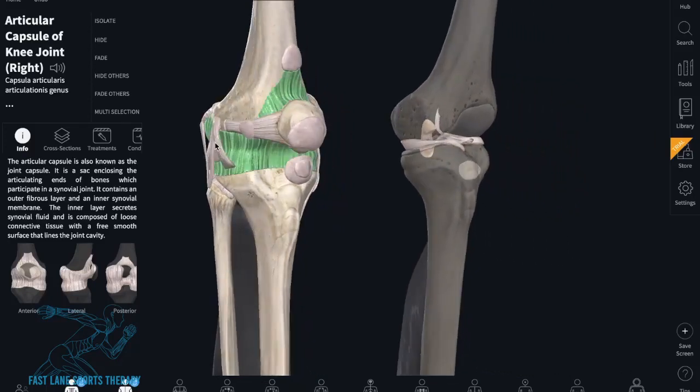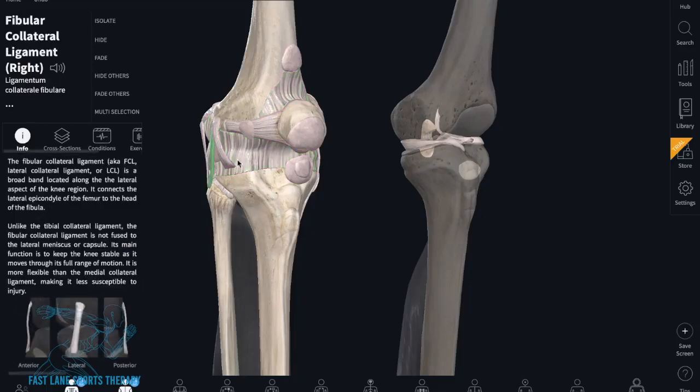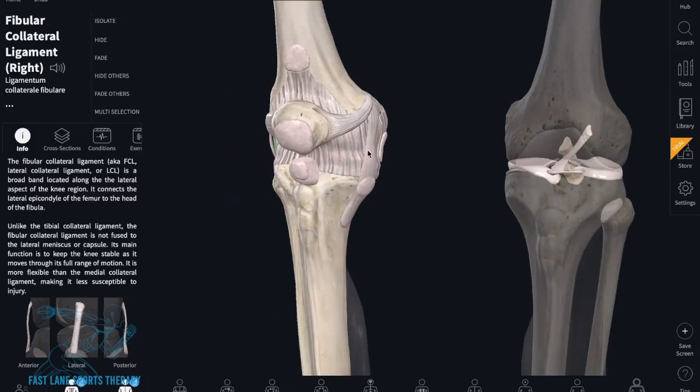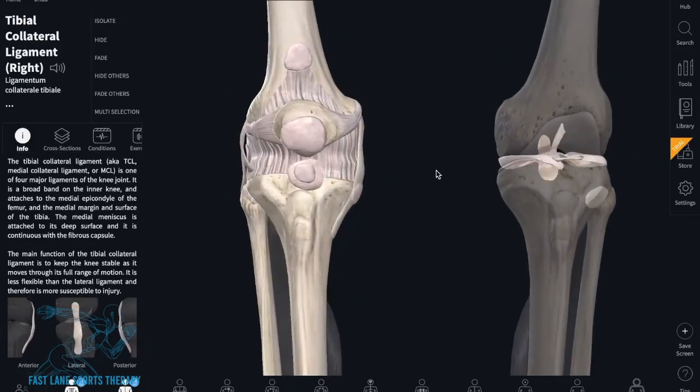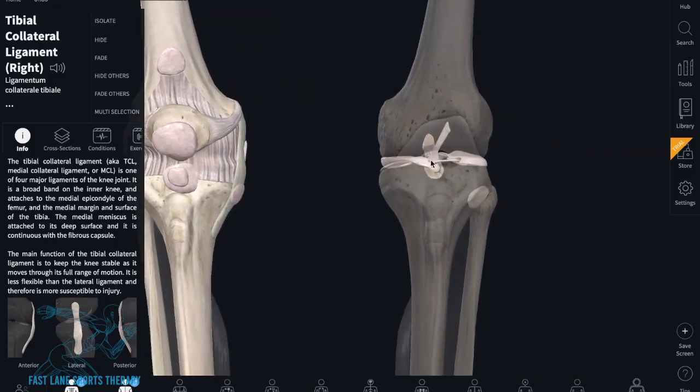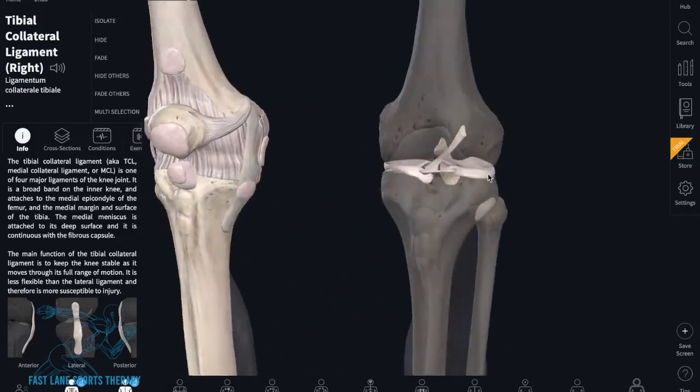If we go to the outside of the knee here, a couple ligaments. So the LCL is a general structure that may be injured. And also in the medial compartment here, you have the MCL that can also be injured. Now, if we dive a little deeper on the knee on the patient's left here, or your right, what you can see here, I took some of these structures away to make it easier to visualize what's inside the knee.